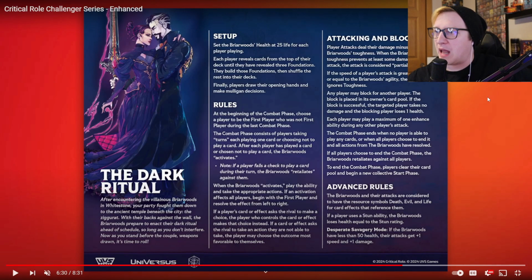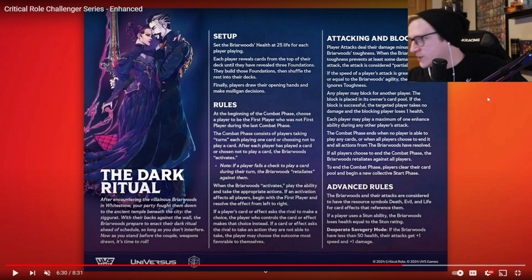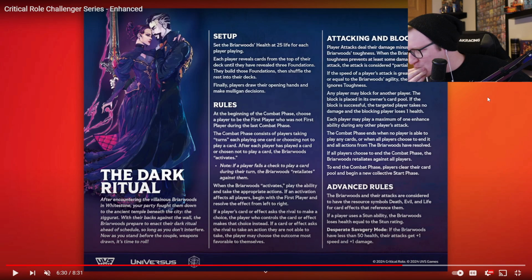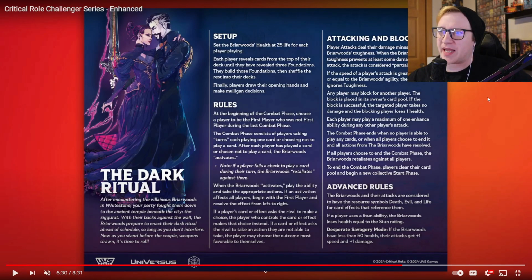Any player may block for another player. The block is placed in its owner's card pool. If the block is successful, the targeted player takes no damage and the blocking player loses 1 health. So if you block for somebody else, you get the penalty of losing 1. Each player may play a maximum of 1 enhance ability during any other player's attacks. That's very cool. So if I play an attack, I play all of my enhances that I want to play, and then my 2 partners can play 1 enhance during my attack.